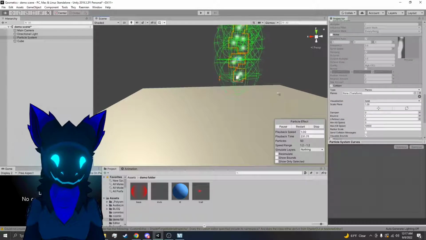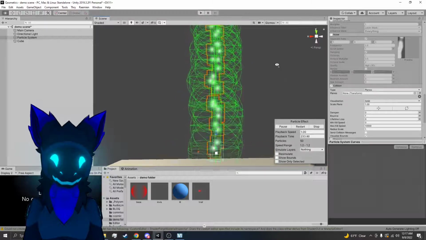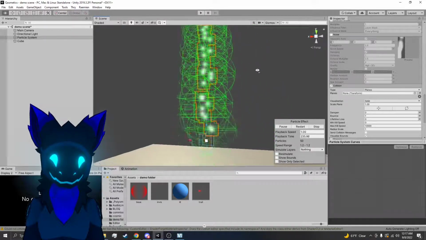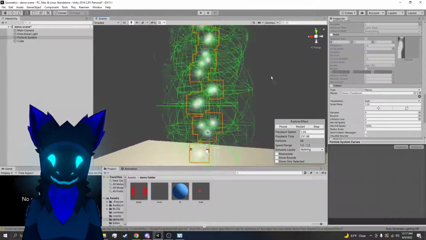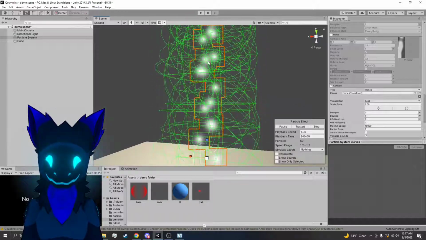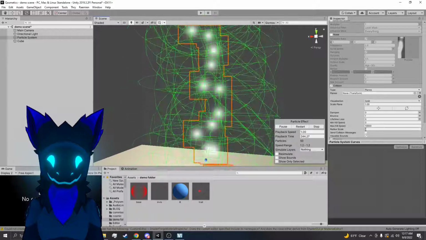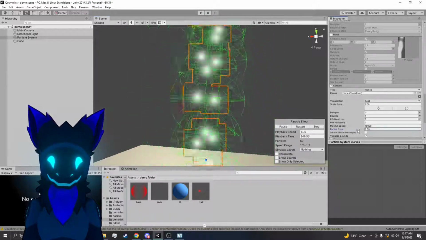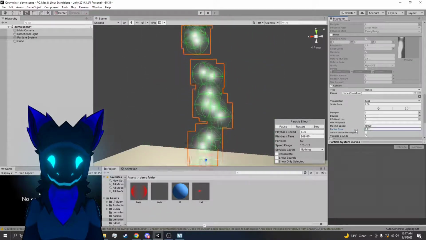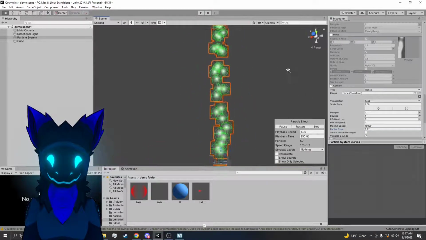Okay. So when you first open it, you're going to see these weird looking circles. What you want to do is get these circles to be about the same size as your particles. To do this, find the radius scale right here. Just kind of size it down until it's about the size of the particle.